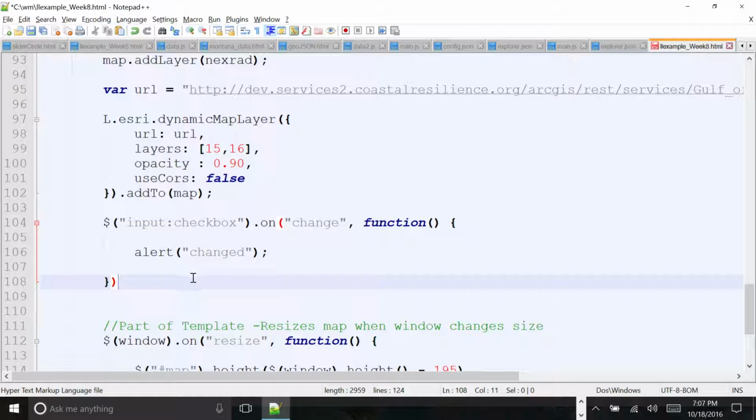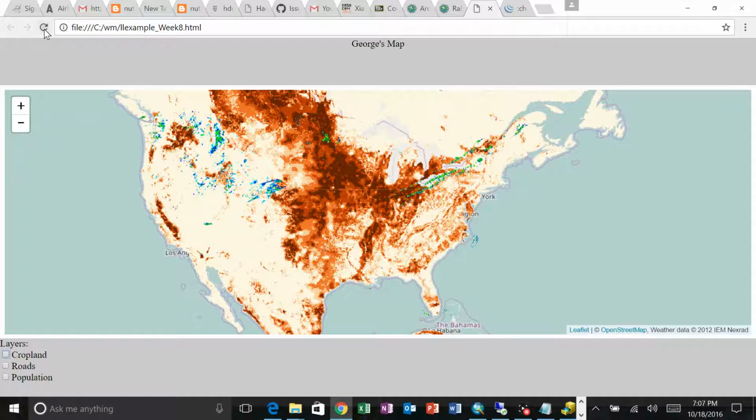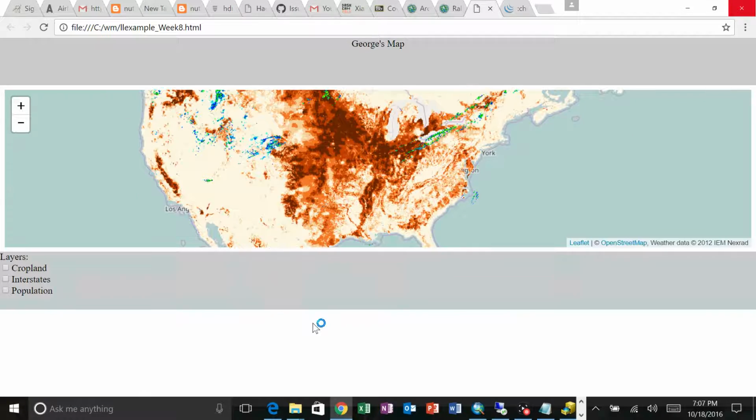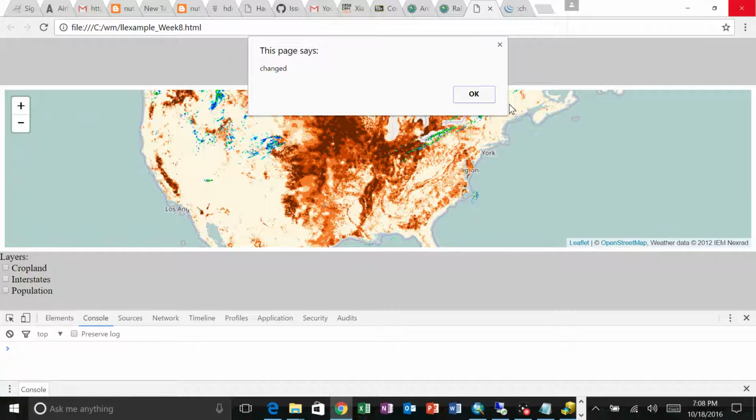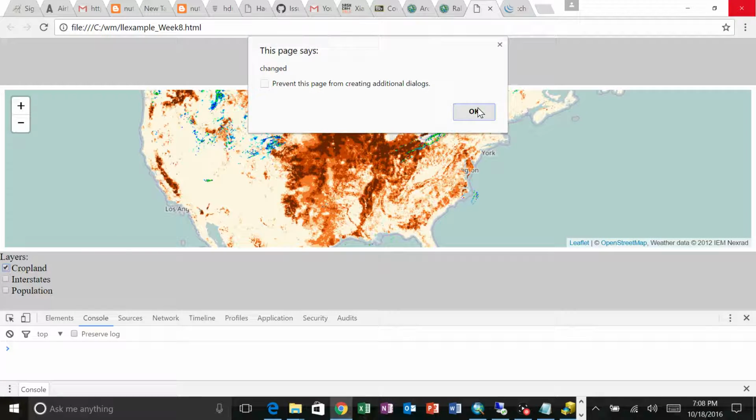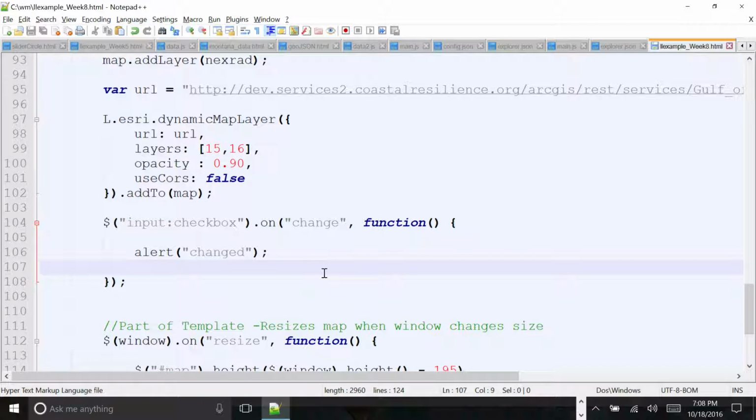There should be. Right there. Good call. I think it actually put it in there for me and I deleted it for some reason. But yes. I'm going to open up developer tools because I'll probably need it. So it is working. So that code works. So get your code into that state.